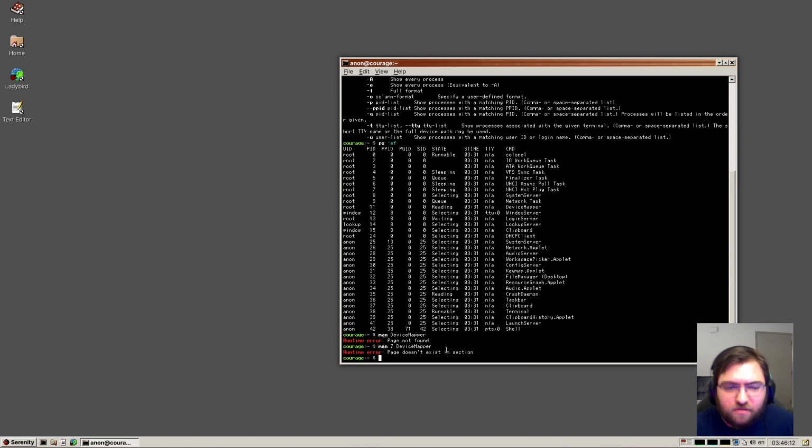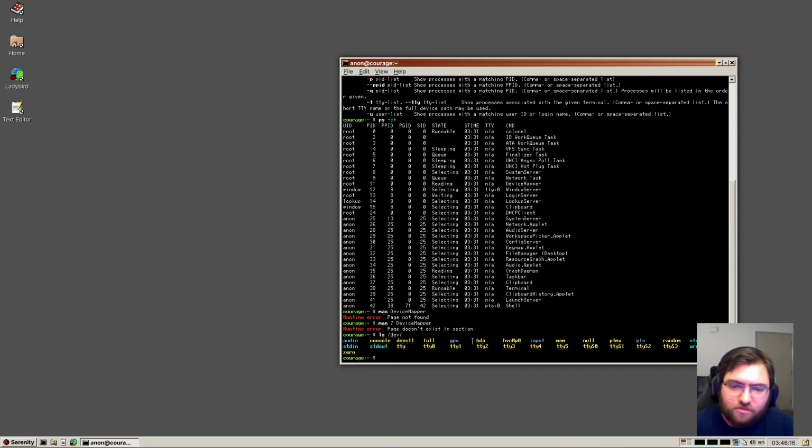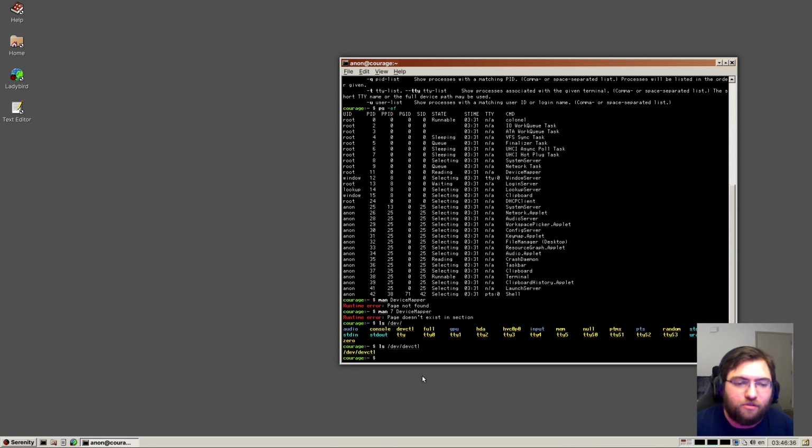But this device mapper reads a new device file, devctl. Whenever the kernel adds a new device, it will make the information of that available on this special device file, which allows for things like, well, the PR talked about how it was a hot plug daemon.